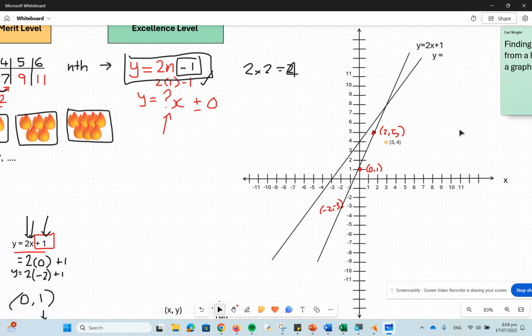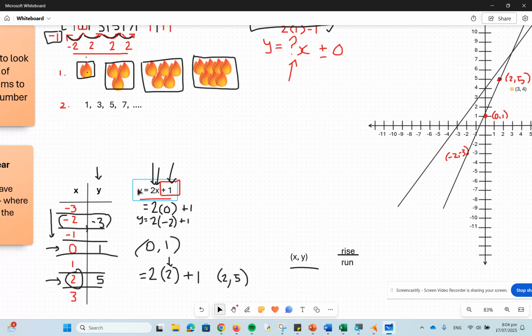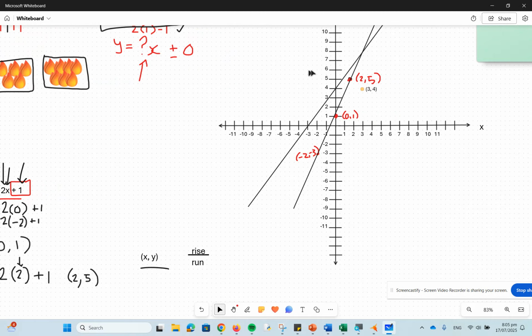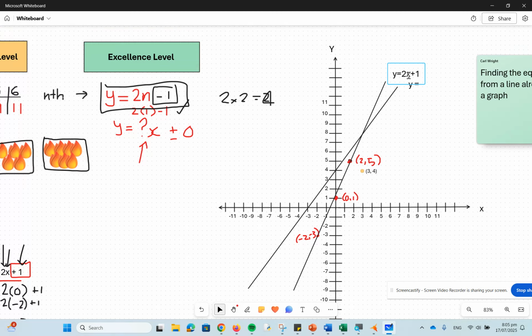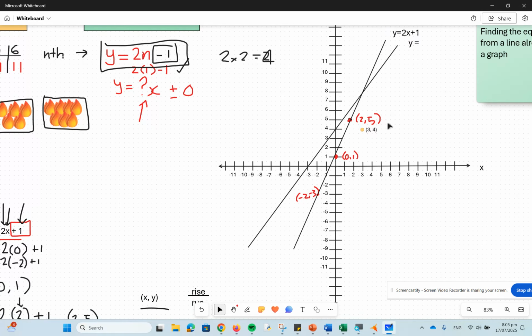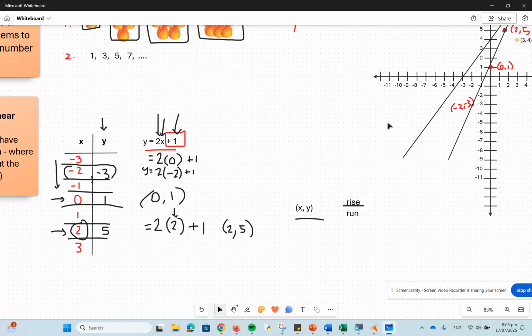So now we have basically plotted a line. We got an equation. We made a table. We gave it some x values that we came up with ourselves. I used -3 to +3. I substituted in the x values to work out what the y values would be, and then I've made coordinates out of them, and I've successfully plotted y equals 2x plus 1. Now that is one of the skills. Okay, so that's it there.